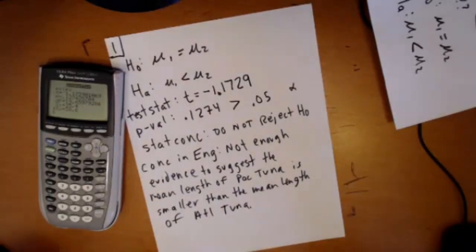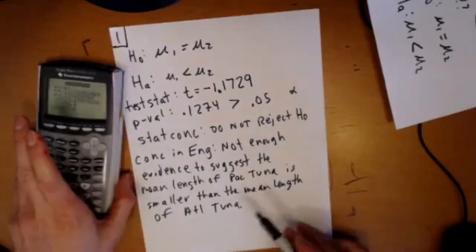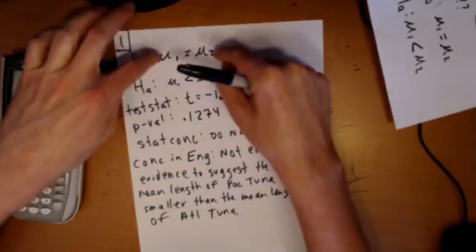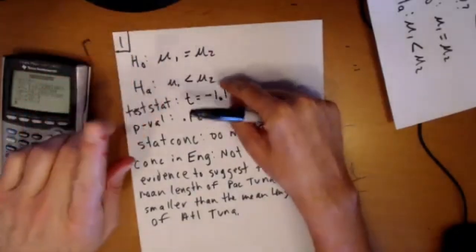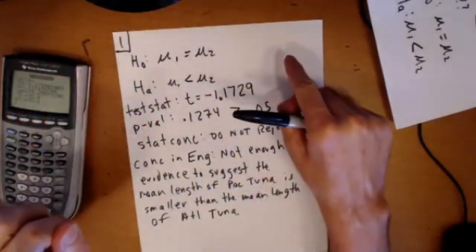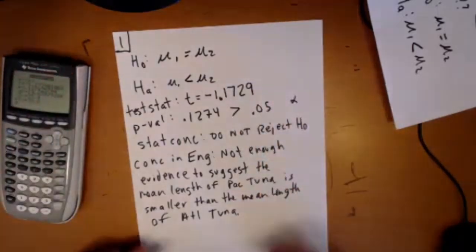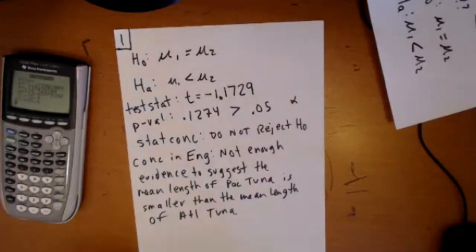Hopefully you're catching on to the game. It's the same thing over and over again. All we really need to know is, which calculator function do I need to use? In other words, what's going on in my null and alternative? Are they talking about one group or two groups? Are they talking about proportions or means? That's going to help you figure out which function you need to use. Hopefully that made sense.